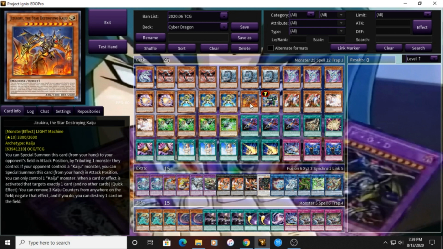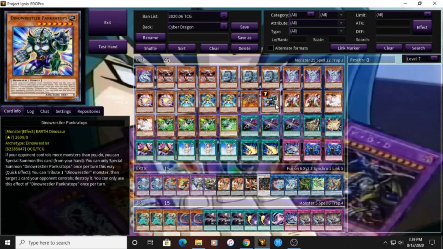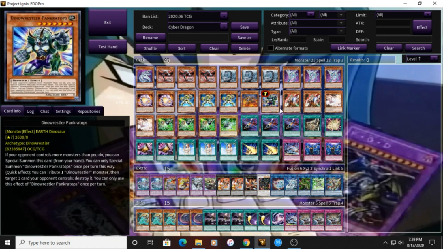Kaiju, it's searchable, guys. Most builds you're going to see me play at least 1 Kaiju because it is really good. Pankratops is another really good going second card. Can special summon itself, target it, or pick and choose when you blow something up. 2600 beater. Special summon your OG first and then your Pankratops. Especially your Pankratops pop a card, then special your OG. You can play around the summoning conditions really easily with them.